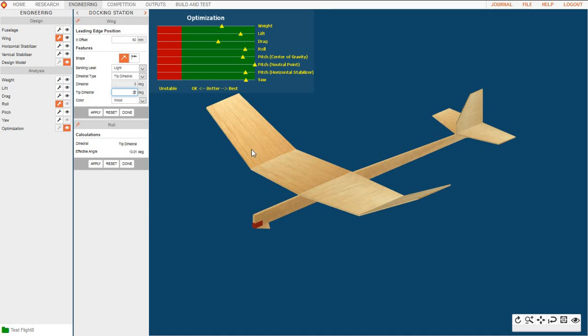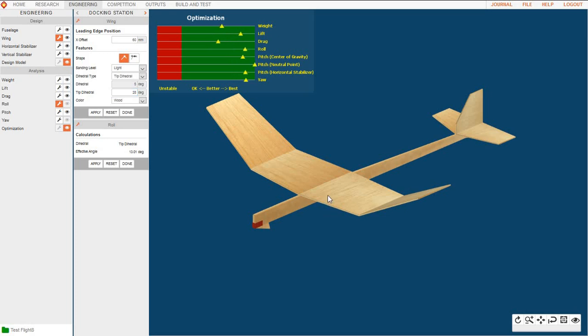So you keep making changes, see what your optimization looks like, and then go and fly your plane and see what it does. Then check the results, figure out a plan of what you're going to do next, make another change. It takes a lot of trial and error to get your plane flying the way that you want it to. This is one of the tricky things. It's not very hard to build the plane. I think it's a little bit harder to actually design the plane. So take your time, fly it a lot to see how it's doing, make lots of changes, small changes, fly them, and keep doing that over and over again until you get the plane that you want.